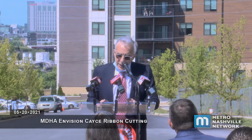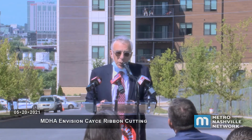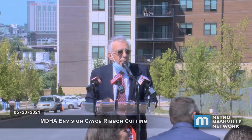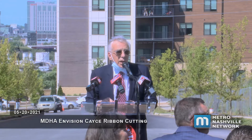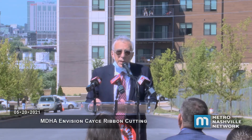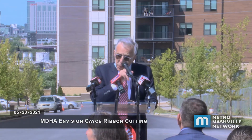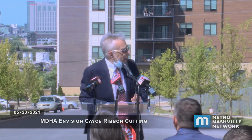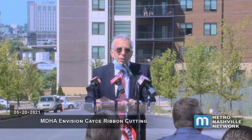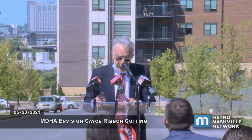During a visit, I can't help but notice that we're sort of amidst the old and the new and the future. Right behind us, to my left, are the old barrack-style Cayce buildings, many of which have been torn down to make way for the new. And you've seen the new, whether it's Red Oak Flats, Mosley on 6th, or Manning Place. And then this over here represents the future. That's going to be our next project in our efforts to continue to build out the south side of Cayce.